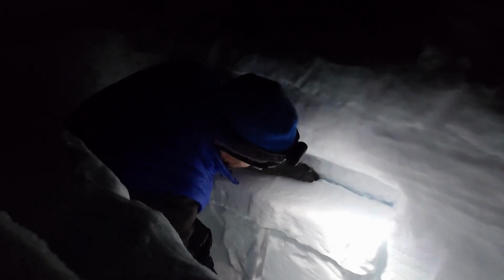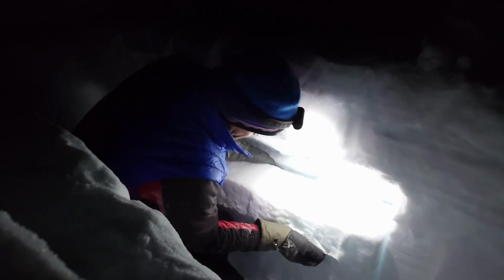One of the most critical moments when building an edge pit is when you take out the snow blocks and lift them up on the side. They break easily, so you can afford to lose a few, but not too many. If you're unlucky, then you'll have to find and dig out another spot just for cutting out the extra roof blocks.